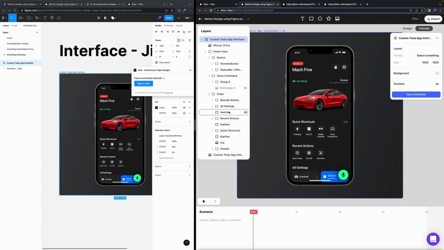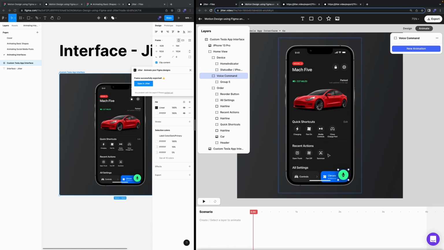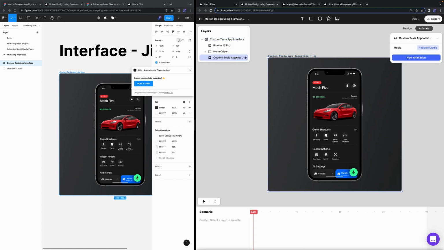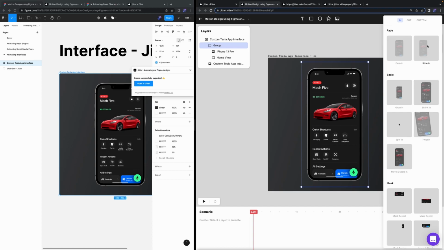Yeah, I think it's all just going to be the real deal stuff. All right, so let's first, okay, that's a background. That's cool. Okay, we're going to group these together, and we're first going to do a kind of slide, a twist in maybe.